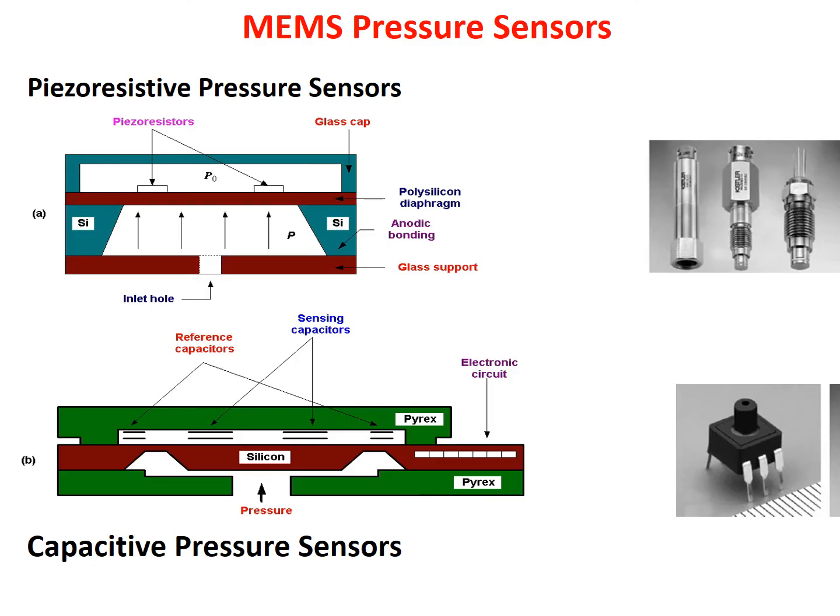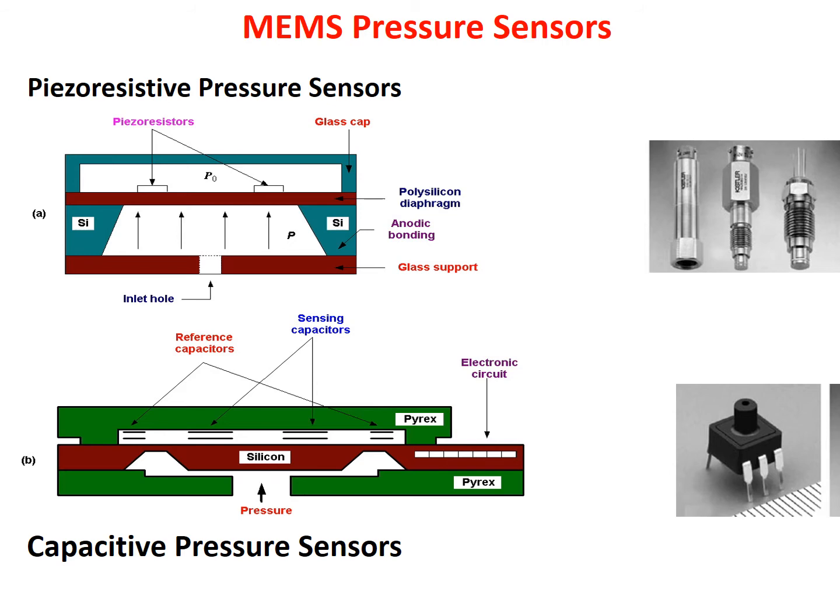Okay. Next let us focus on the MEMS pressure sensors. That is the first sensor which we are going to discuss. As I said, what is the pressure sensor's job? The input will be the pressure and the output, we will prefer to get some sort of electrical output. What are the ways or means by which we can convert the mechanical pressure into electrical output?